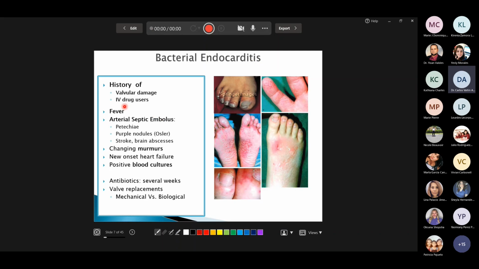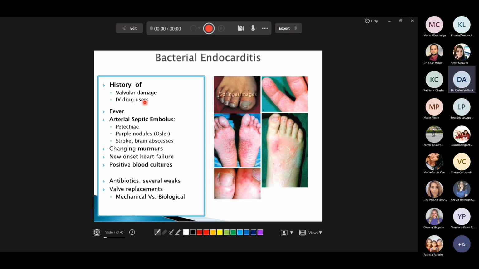But there is another client that has a tendency to develop infections inside the heart: IV drug users. IV drug users, in a recurrent way, several times per day, inject into their circulation substances that are not clean, with syringes that are not necessarily sterile. So this high load of bacteria injected into the circulation can end up infecting the interior of the heart. Those are two risk factors, okay? Previous structural damage of the heart, or IV drug users.